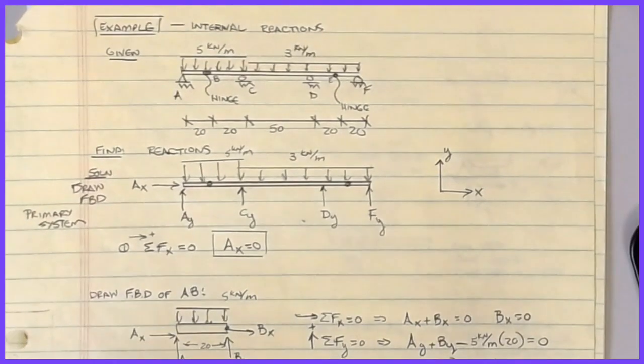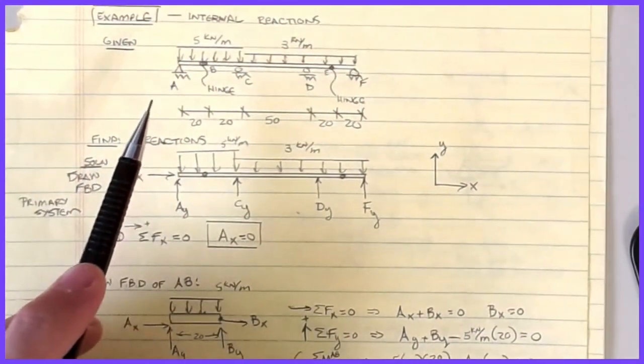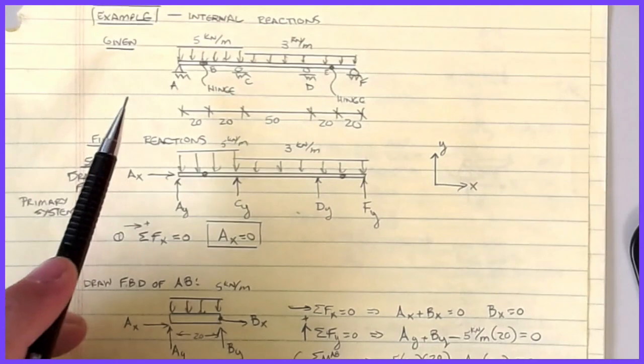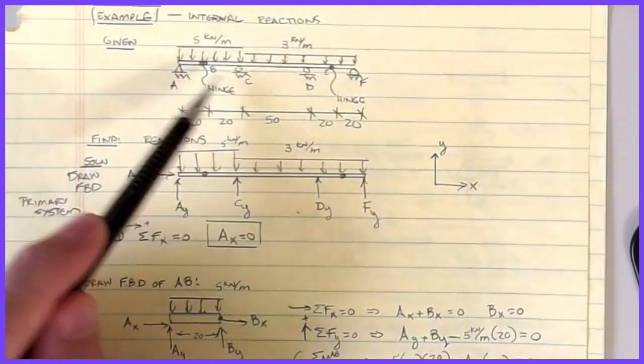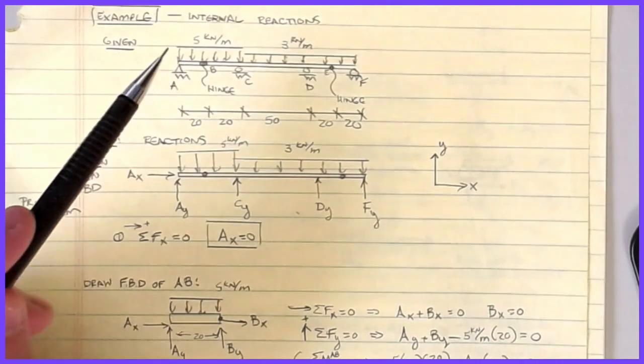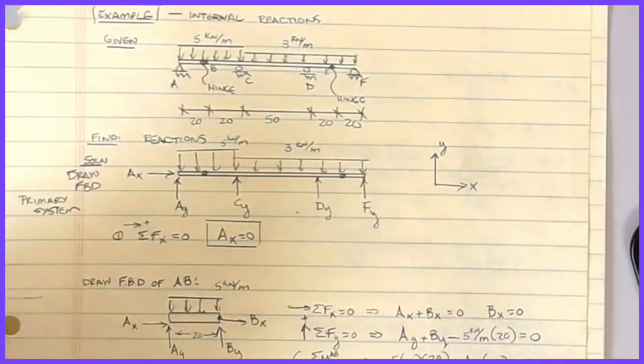All right. Now we can look at a multi-span statically determinate structure on this. Okay, this one actually has internal hinges. And remember, this kind of classifies as a frame and machine type problem, and anytime you have internal hinges, we always separate them apart.